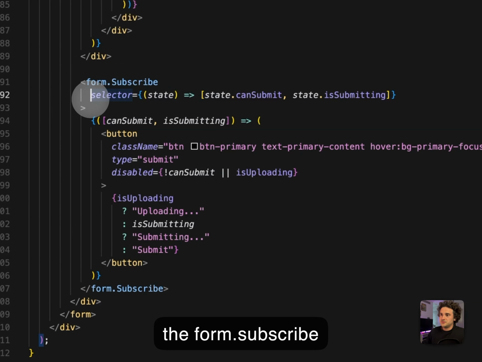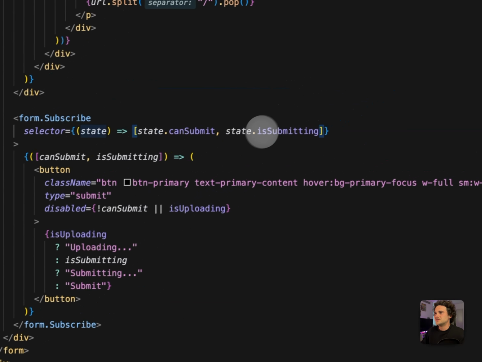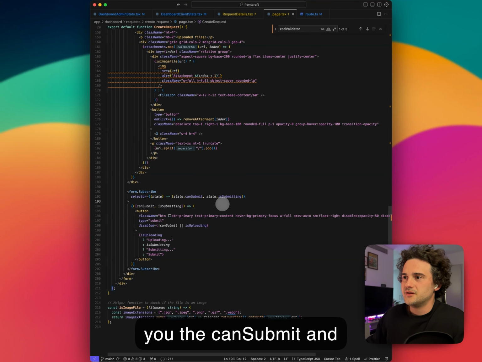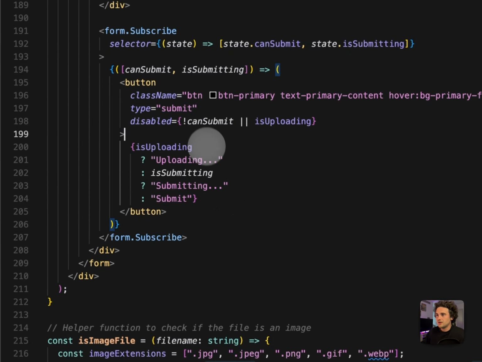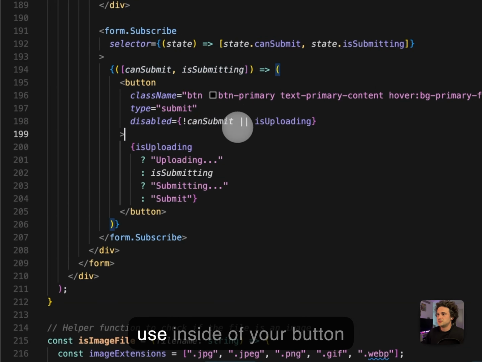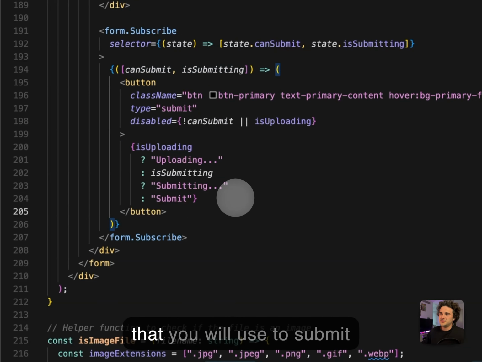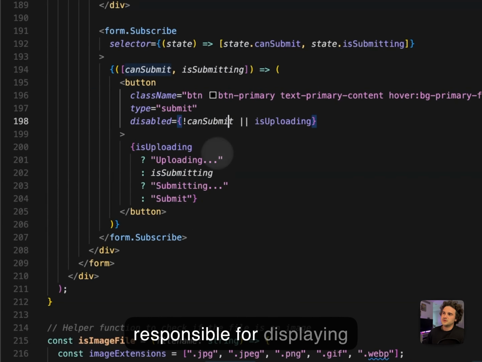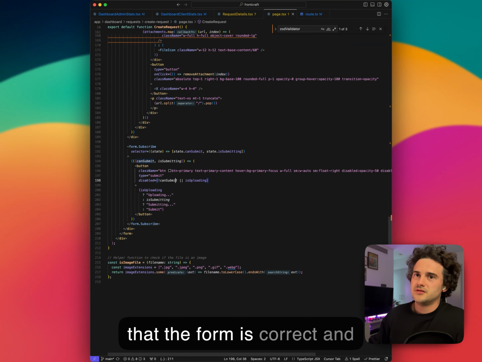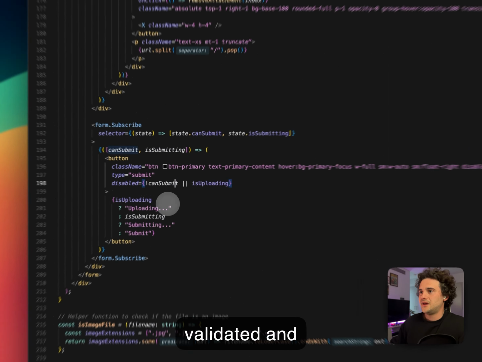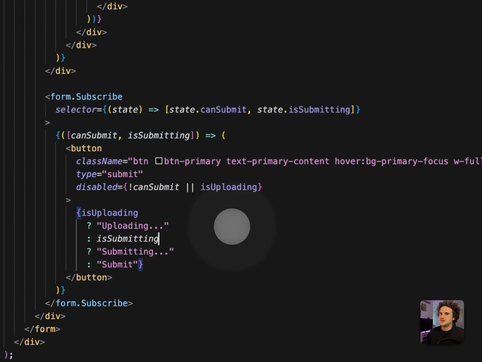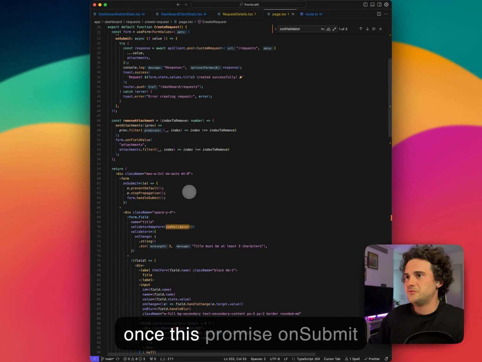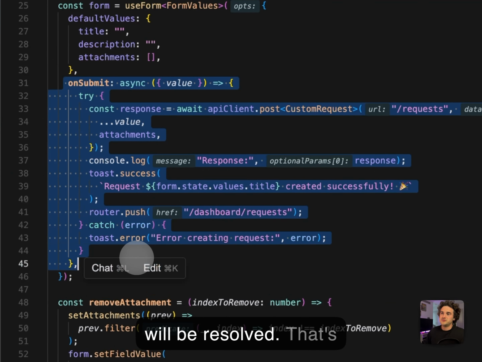Inside of form.Subscribe, there is a selector that returns canSubmit and isSubmitting. So these are two flags that you can use inside of the button that you will use to submit the form. canSubmit is responsible for indicating that the form is correct and validated, and isSubmitting is basically is loading. isSubmitting will be resolved once the promise in onSubmit is resolved.